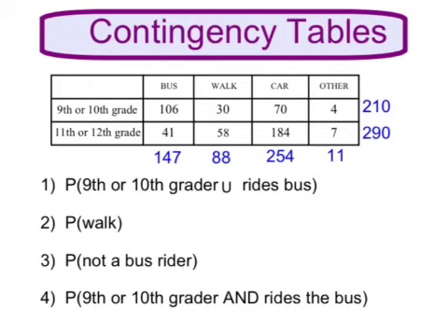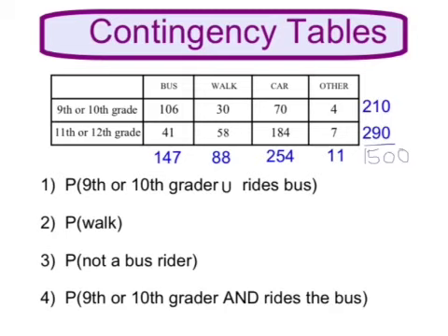The first step for finding a probability using a table is to first get all of the row and column totals, and you'll see here that I've totaled them up in blue, and then we also need a grand total. So when we add 210 plus 290, we should get 500, and just as a double check, when I add together these bottom numbers, I should also get 500. That's how I know that I added them correctly. So here is my grand total, 500. And now I'm ready to answer some questions.